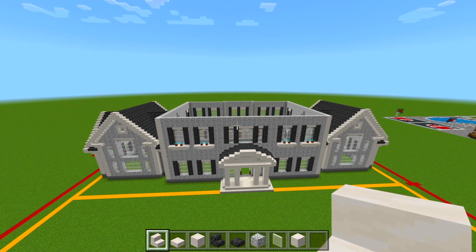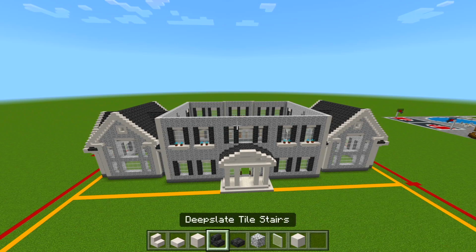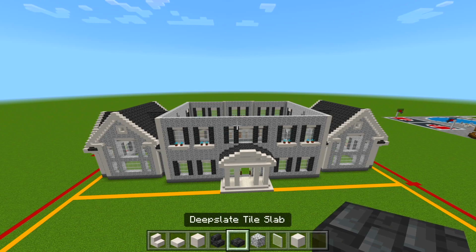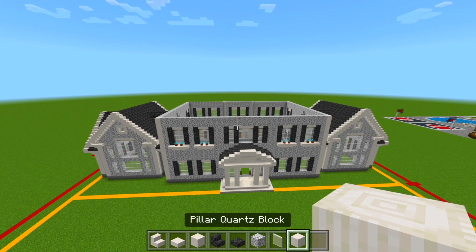I gathered up the blocks we're using to finish the exterior of the house. So be sure to grab some smooth quartz stairs, smooth quartz slabs, smooth quartz blocks, deep slate tiles, deep slate tile slabs, diorite, white stained glass panes, and some pillar quartz blocks.